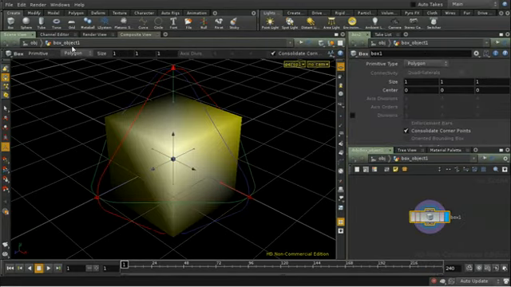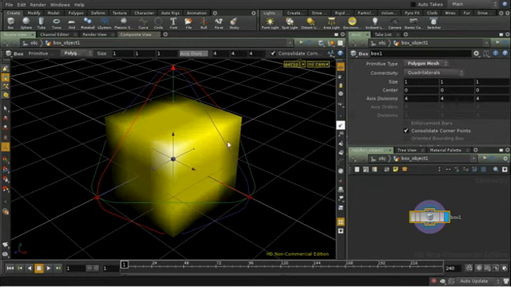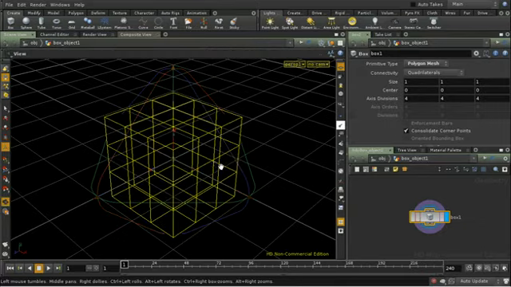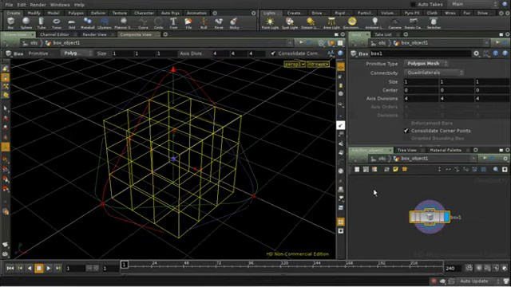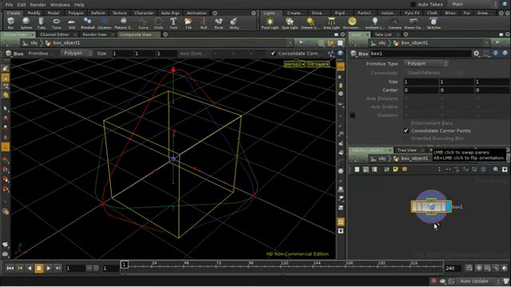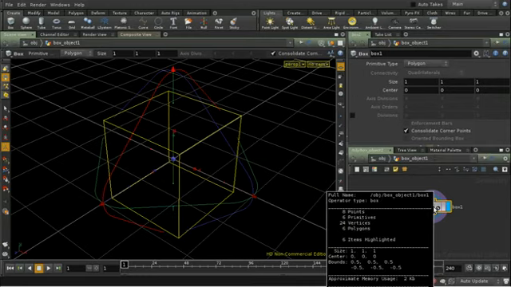Now, for quite a lot of these primitives you get an option of either a polygon or a polygon mesh, and they're more or less the same. Polygon mesh simply subdivides the polygons with more detail. Let's stick to a polygon. If we middle click on a node, we can see what the components of the geometry are that make it up. So in this case we've got 8 points, 6 primitives, 24 vertices and 6 polygons.